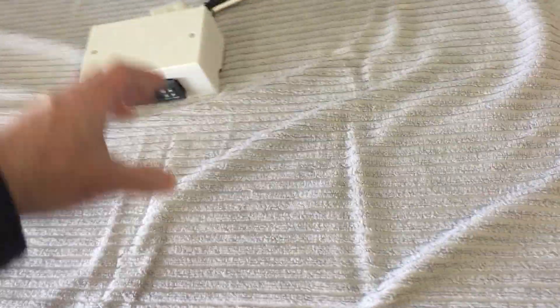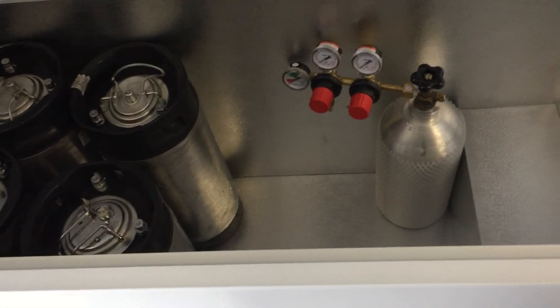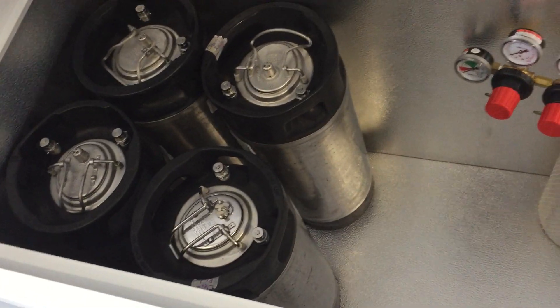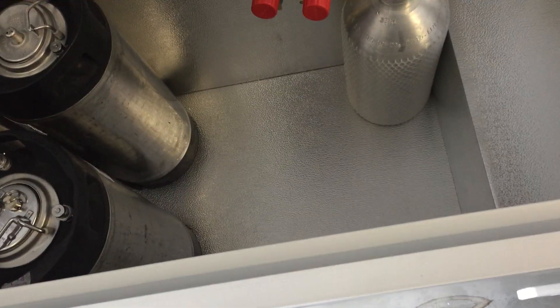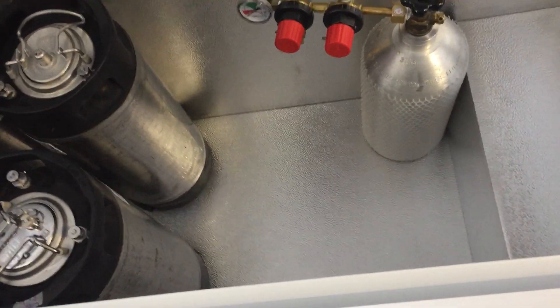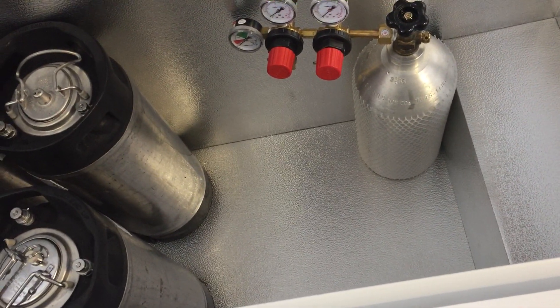Let's check out the inside. I threw some kegs in there just to check it out — let's get them out of the way. Storage is a mess right now, but this is what we've got: four kegs. I could definitely carbonate two, maybe three kegs, and still have enough room for a lager ferment or to brew two batches.